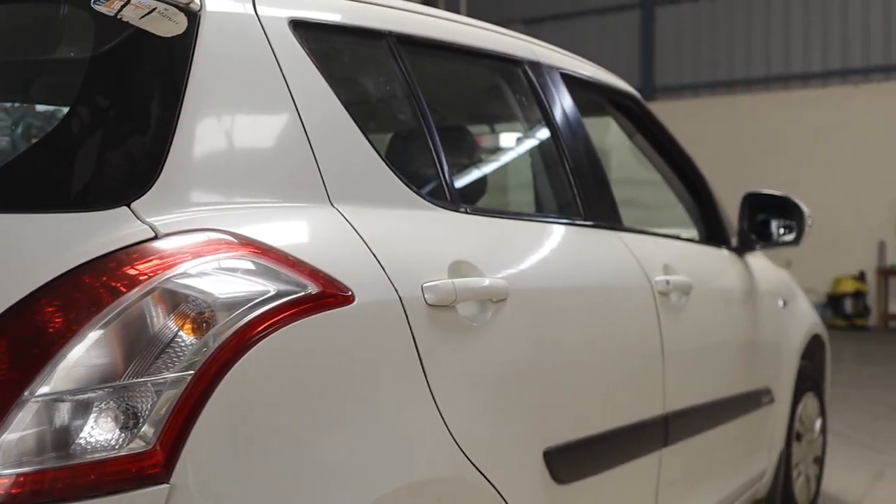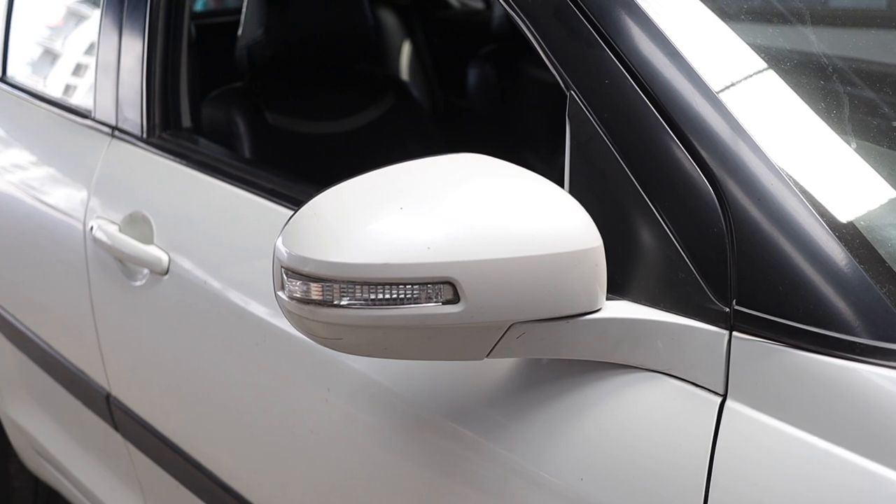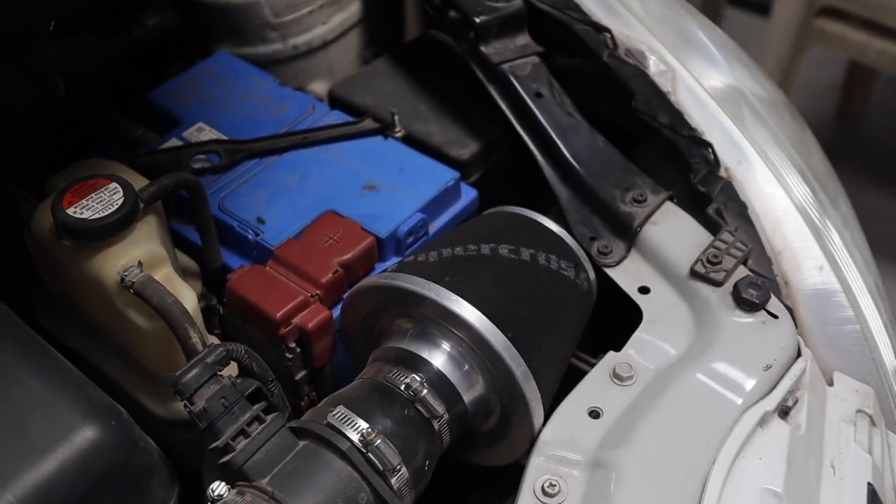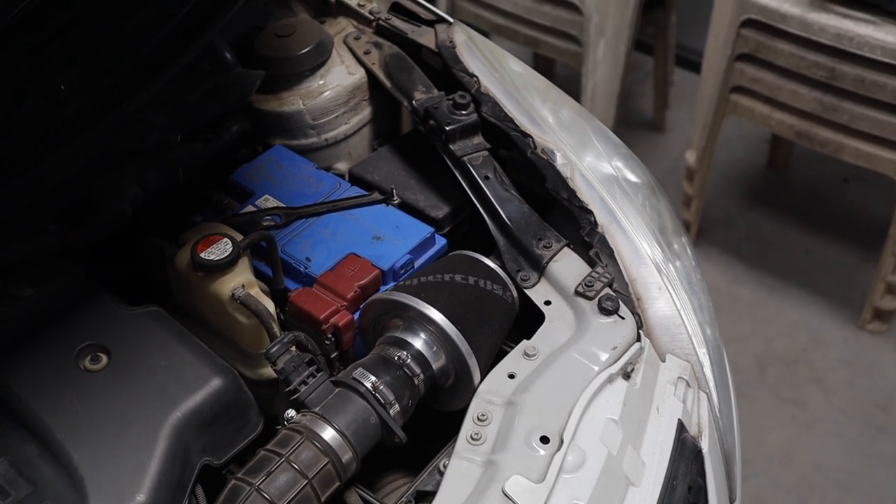You might be asking why we aren't doing this to the Octavia VRS, Laura, or Polo. The regulations in the diesel category are a little more lenient, so you can do all of this without going up a few classes or into the open class. All of this is actually legal in the diesel category. All these little advantages are going to add up to give us one massive advantage — the little things matter quite a lot.